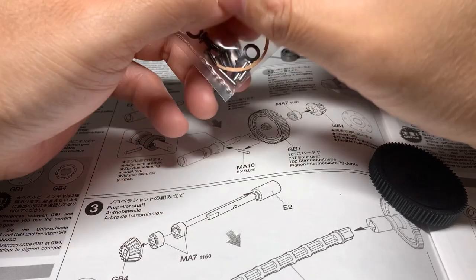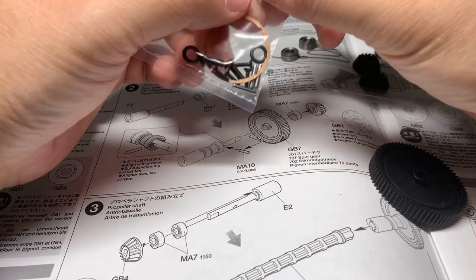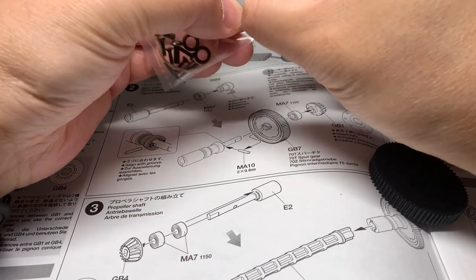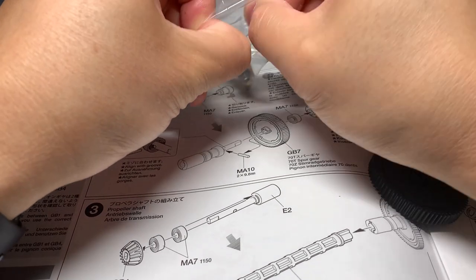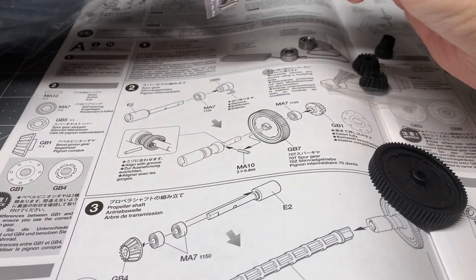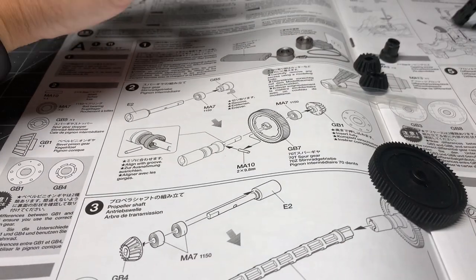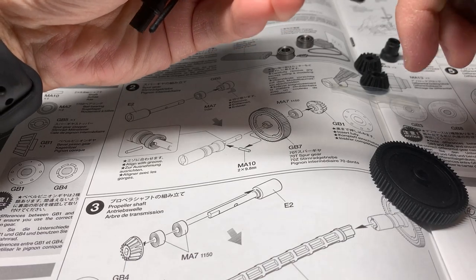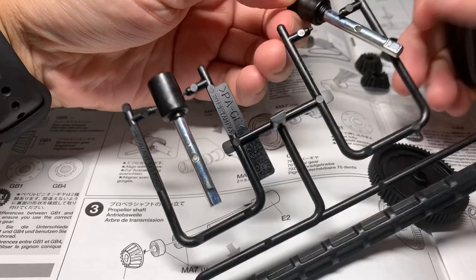And I need the pin, which are in this little bag right here with the rubber band. Actually, that's a diff gasket. Looks like a rubber band there. I was wondering why you need a rubber band in an RC kit. All right, here we go. Let me grab one of those pins here. Only need one. Okay. All right, we need this shaft right here. Let's trim that off.